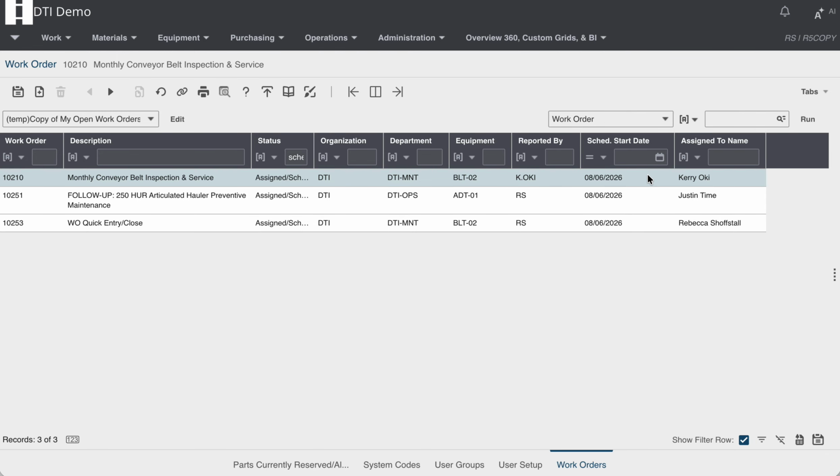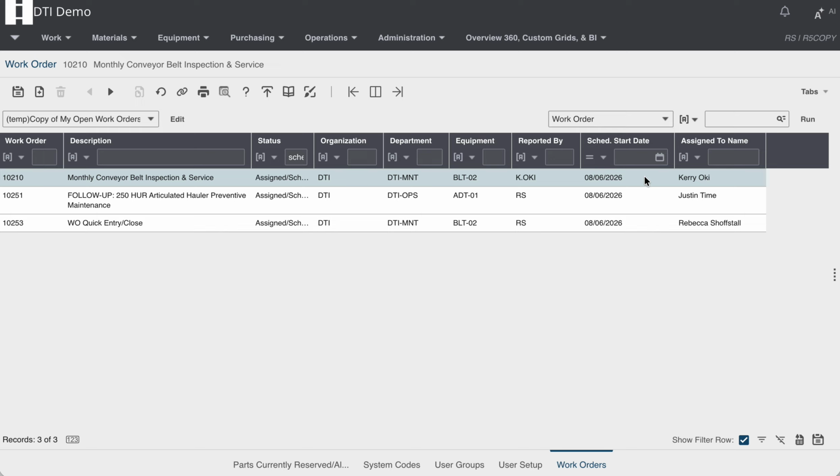Now that the scheduled start date has been updated, we can generate the PDF of the work order report. From List View, you can print multiple records at once.